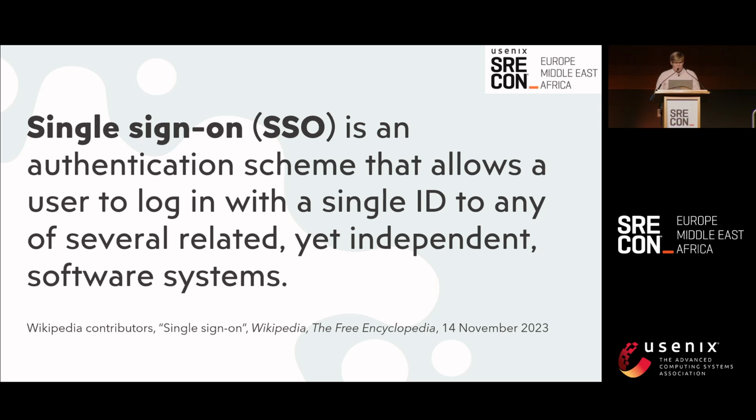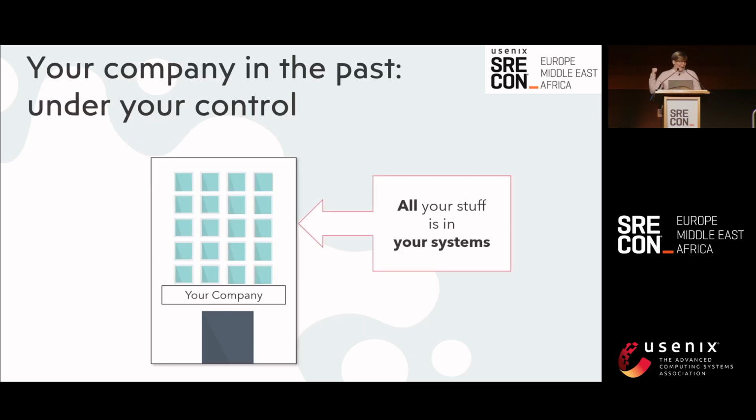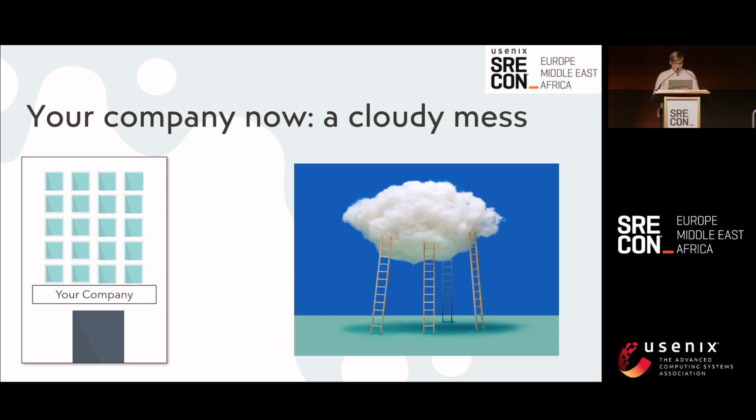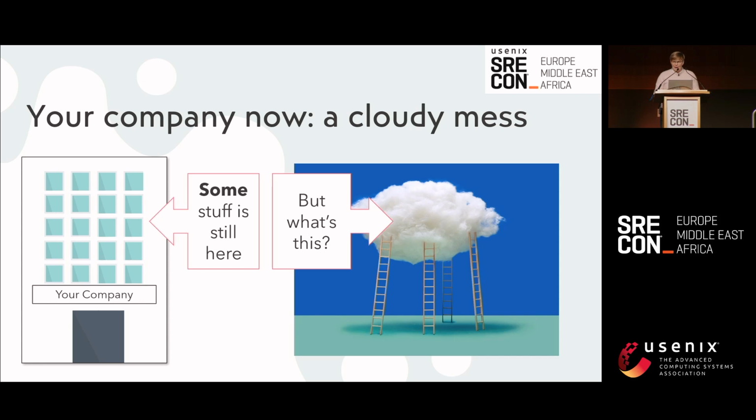Why does this matter? Well, in the past, or if you ask some people still in the present, you had everything inside of a building, probably. You may have only had like 5 or 6 colleagues. You would go into the building, you'd have a little server that you could even physically plug stuff into, or maybe a file cabinet. You owned all the keys, you could recognize everybody's faces when they came in, and you had everything under control. But now, of course, we live in the cloud, so you might still have some stuff that's on-prem, but you probably have a bunch of stuff in this weird cloud thing of other people's computers.